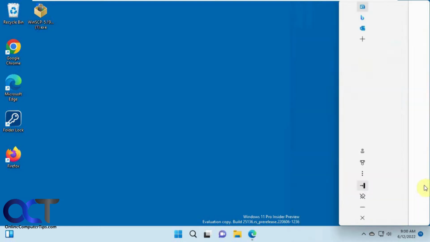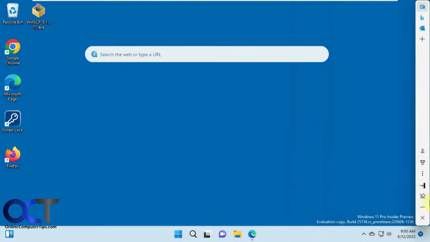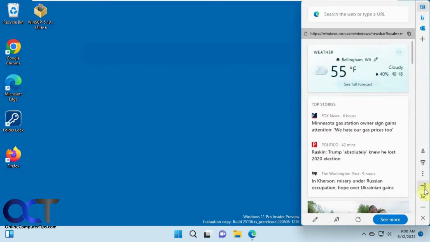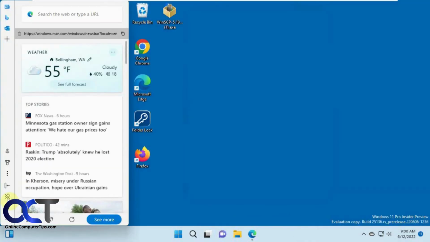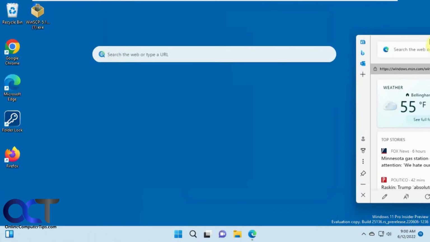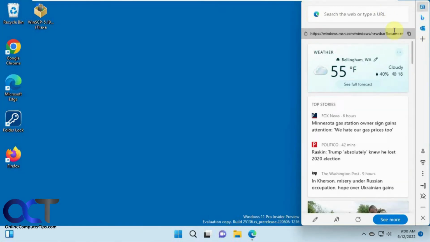And if you want to auto hide it, you could do that. That'll put it off to the side here. Ignore this box here. This is an upcoming Windows 11 feature for a search bar right on the desktop, but this has nothing to do with the Edge bar, so just ignore that. Then you can bring it back. If you want to unpin it, then you can move it around, put it on the other side there, bring it back. It's kind of like you drag and it pops up off to the side here, kind of like your other windows do.